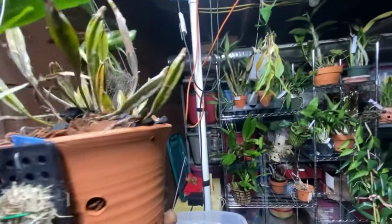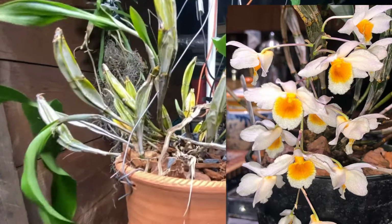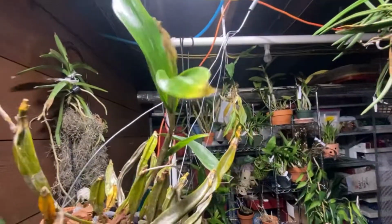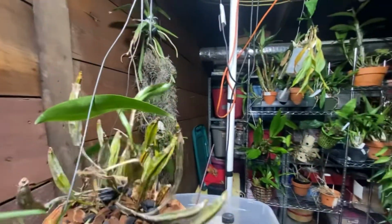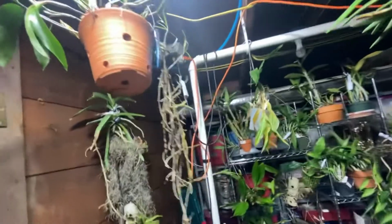That root growth there is a little bit wonky, but it likes it a little bit drier like the species do. And it can bloom twice a year from little nubbins along the sides. Really never at the top, usually along the sides of the completed pseudobulbs. Deciduous, as I said. Nice cascading full cluster of flowers. They're not really fragrant, but they're white with a yellow edge, with a pink lip, of course. Lighter than this.